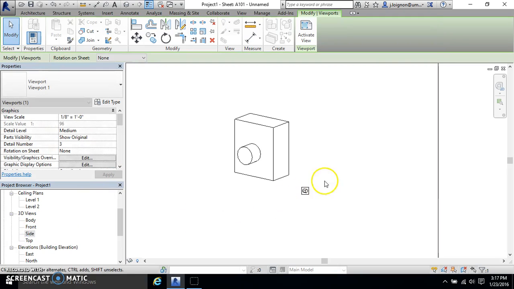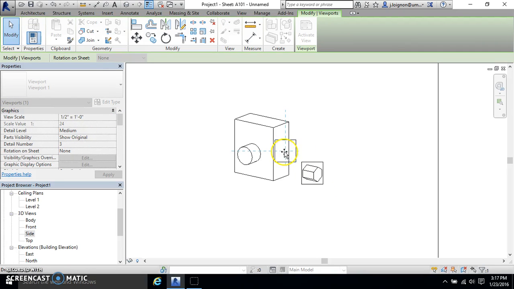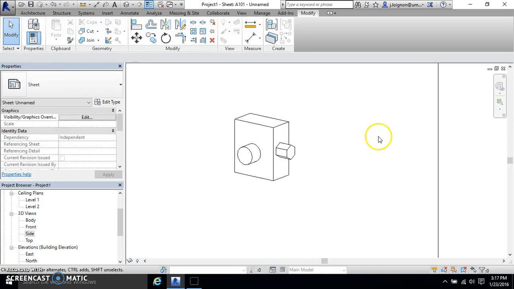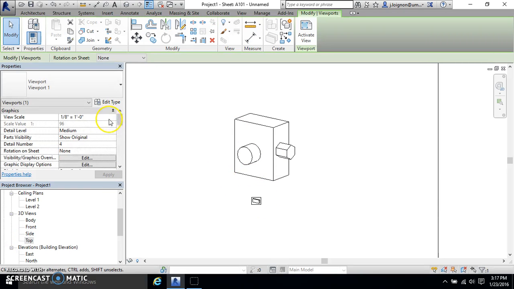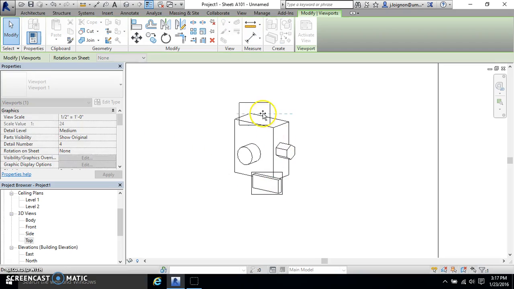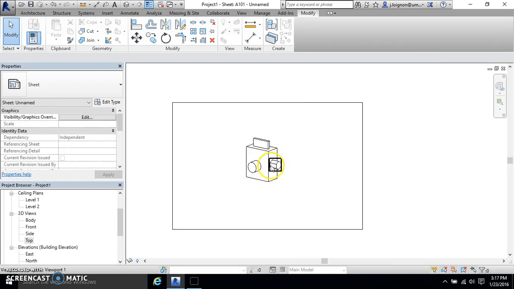Then you would just do the same thing for all the other sides. Again, I have to change the scale. You can see here there's the blue crosshairs. I can put that on, and then for the top, do the same thing. Change the scale. I don't know what scales you guys are doing it at. I believe it's basic. I don't know if they set an exact scale. It's probably just as big as you can get it, so it actually fits on the sheet and shows a good amount of detail.